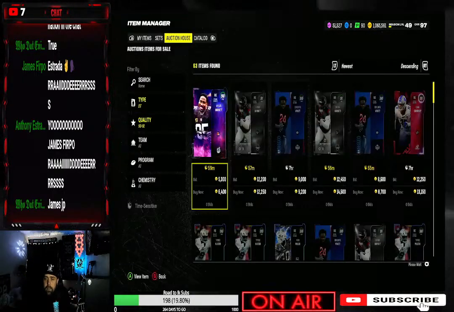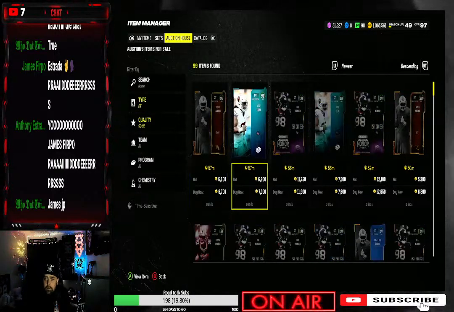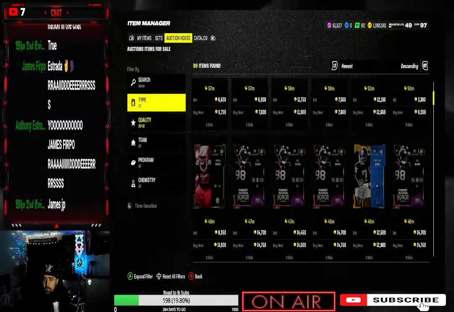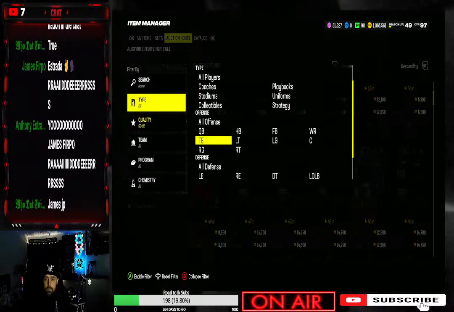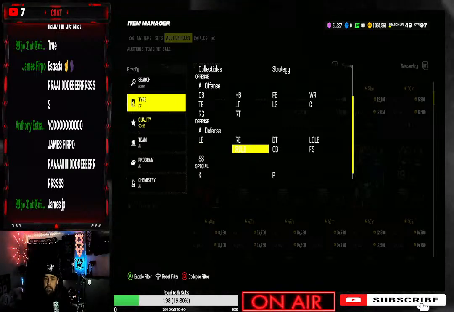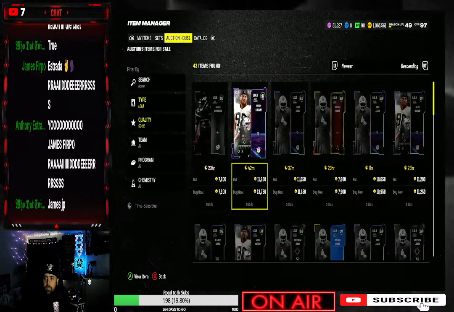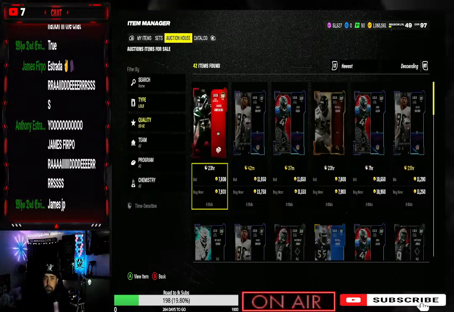Look at this, bro. We're making profits right now off that Zeitler. I'm getting 91s for under 10K. If you get him at 12K, you're going to make 10,000 coins per set. So if you're complaining about 10,000 coins, I don't really know what to tell you.